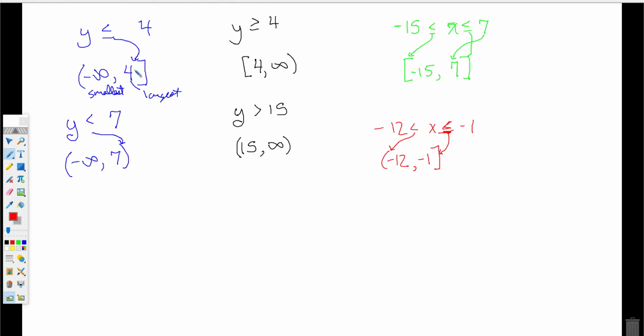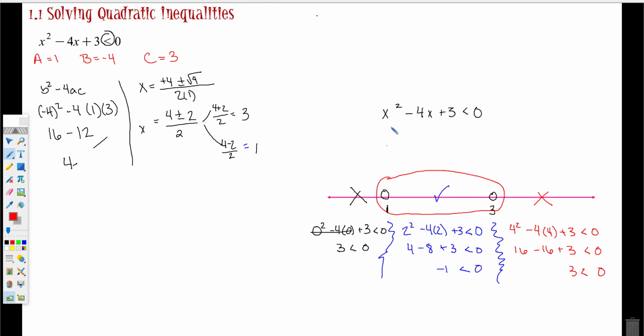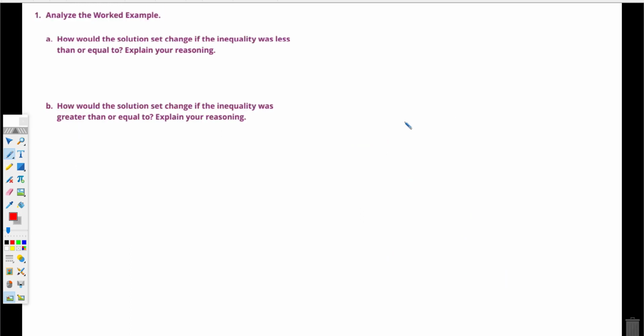And so this is where we go back into the play of these. And so we have a sandwich. So we're going to have something kind of like this, except both of them are going to match. And so you have your lowest number, in this case it's 1, to your largest number, which is 3. And we're going to put it in set notation. Now the book also likes to put it to where it says x such that x is between 1 and 3. I'm not going to require you to write the x such that on any of your assignments. Just realize that's what that means.